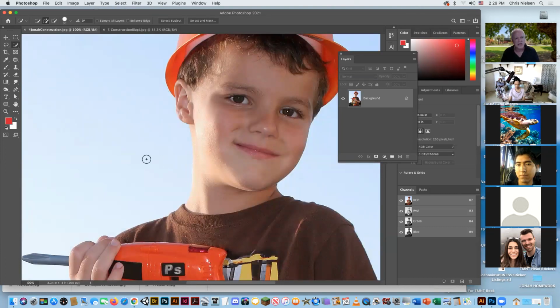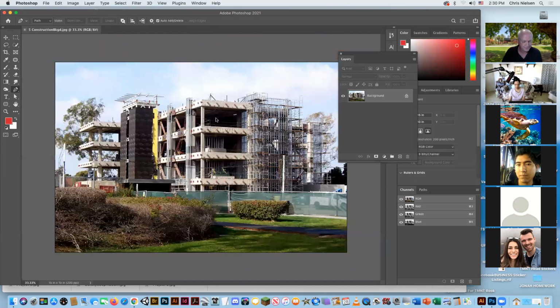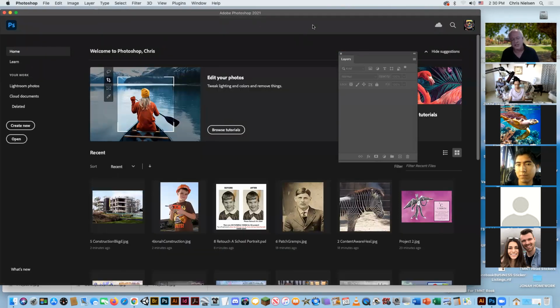I see people using the quick selection tool all the time to try to cut out a car, and the edges of the car have dents all over it. It looks terrible. When something has a smooth edge, there's nothing that can beat the smoothness of the pen tool, because you have control over exactly where that curve goes. That curve is going to render just like cutting him out with a pair of scissors. So this would be a case of using the pen tool in Photoshop, and your pen tools can make selections and everything else.